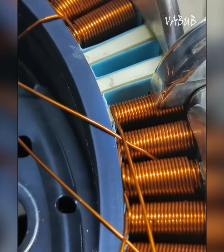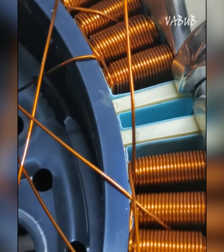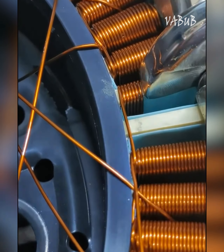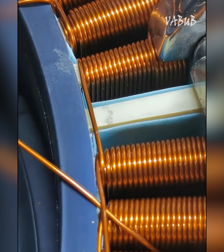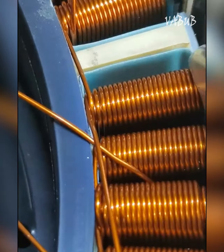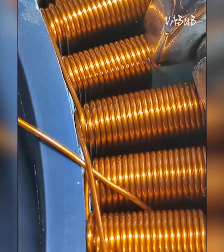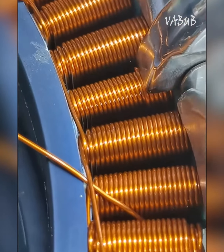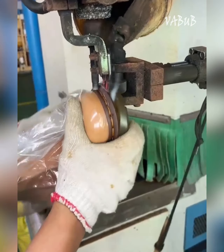This machine shapes copper into coils, applying continuous pressure to each turn of the thread. Copper was the first metal manipulated by humans, and it remains an important metal in industry. Welding is a fabrication process whereby two or more parts are fused.